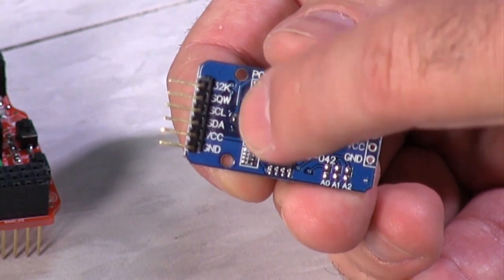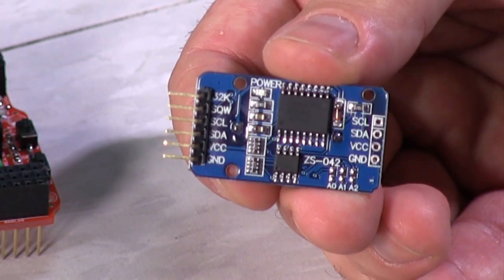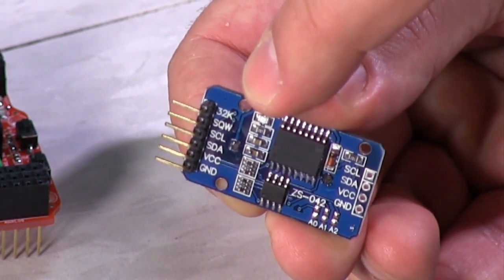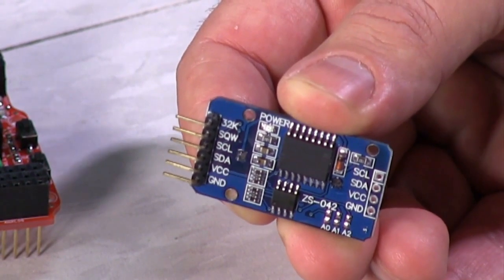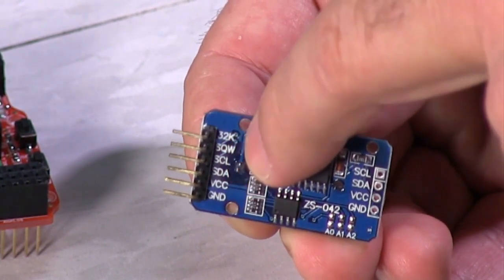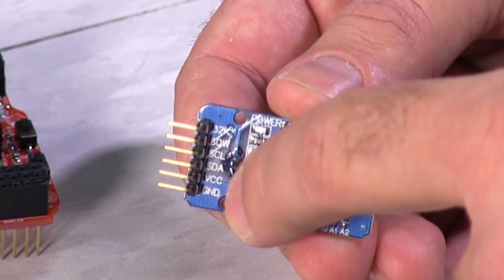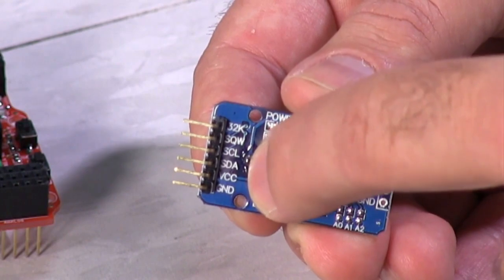And then we have similar pins over on the other side. This particular real-time clock module just has them on both sides for convenience. There are two other pins on top here. The 32K is a very precise 32 kilohertz output that you can use to drive other counters and whatever else if you need a very precise clock. We're not going to be using that. And then the SQW, I'm not entirely sure what that is. I think that stands for square wave. I think that's a pulse per second. Yes. Again, we're not going to be using that. All we care about right now are the power and the serial clock and serial data pins. We're going to be using the I2C bus.